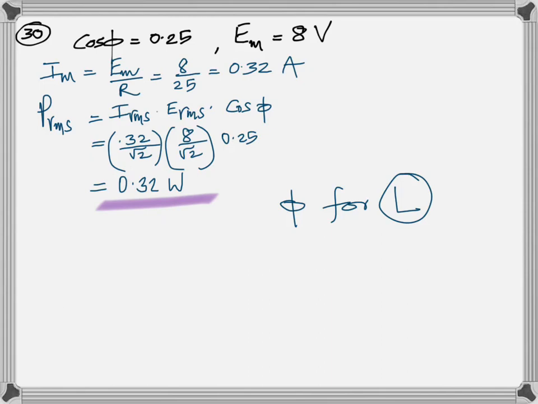Now, that means an inductance does not consume power. Did you notice that? Because you have cos phi at the other end, and the same applies to a capacitance, because again the phase difference is 90 degrees. The difference is that one leads, the other lags. But take note of this: an inductance and a capacitance will not consume power, but a resistance will. So whenever possible in a circuit, we'll try to replace a resistance with an inductance or a capacitance.